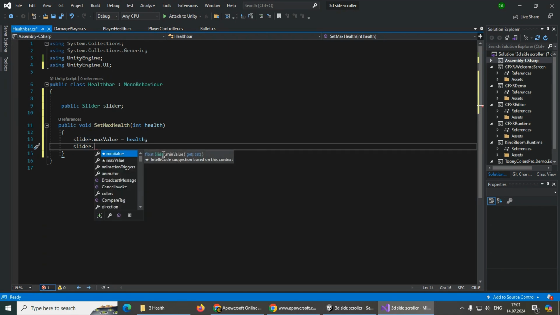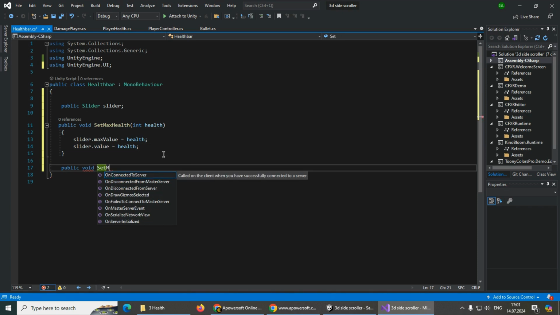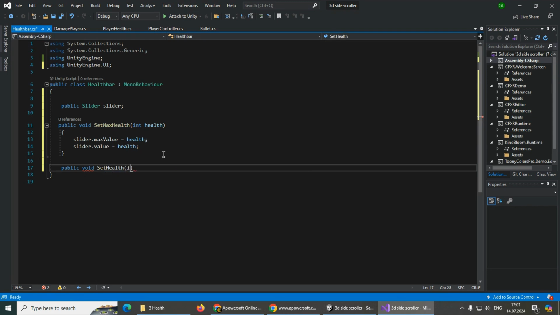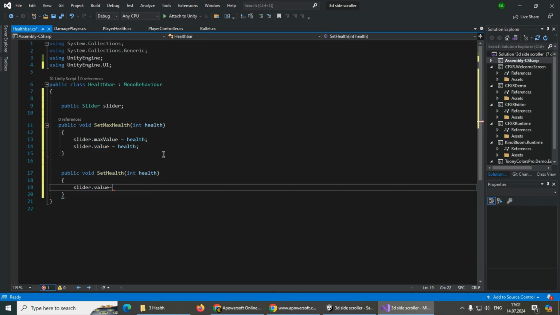So also we will say slider.value equals health, and we will need one more function just to update everything correctly. Public void. This time let's call this one SetHealth. And again, I will create int health as a placeholder, and I will simply say here slider.value equals health.